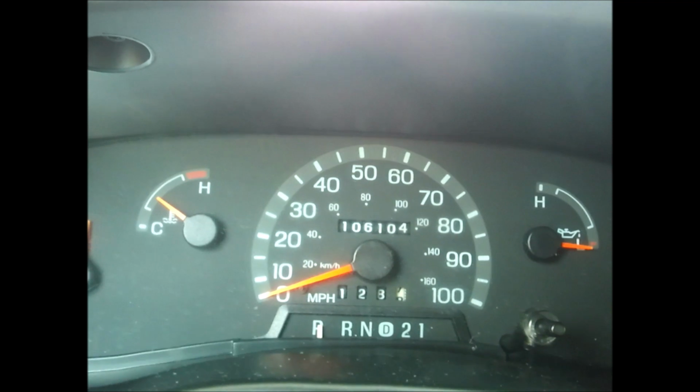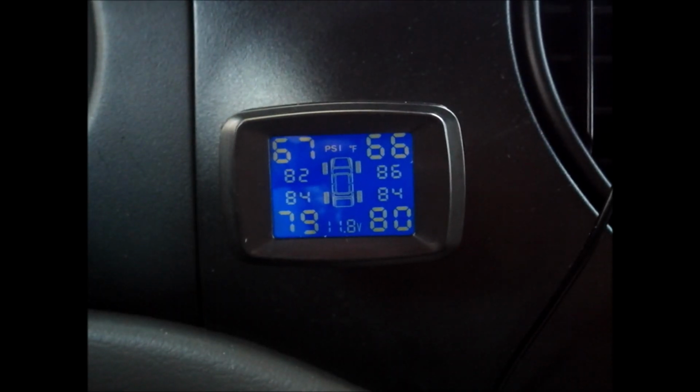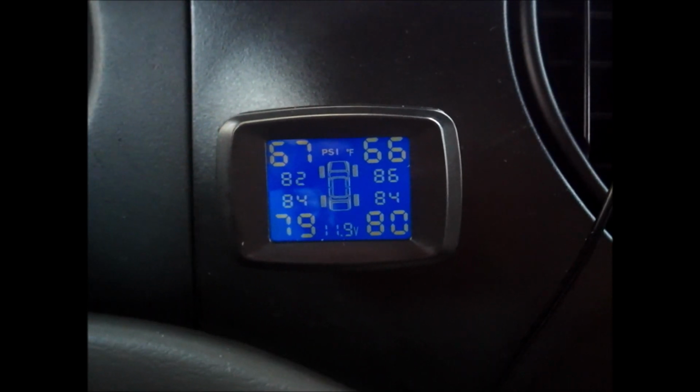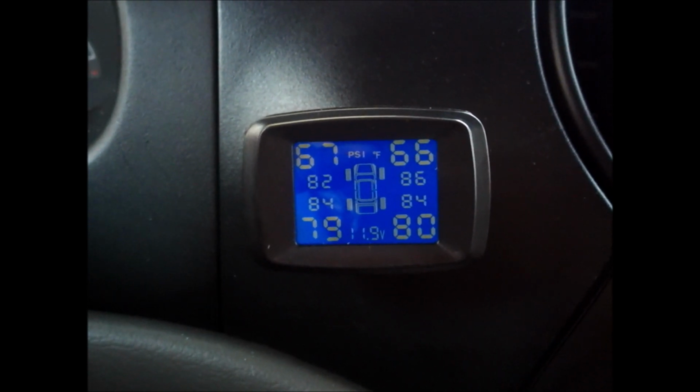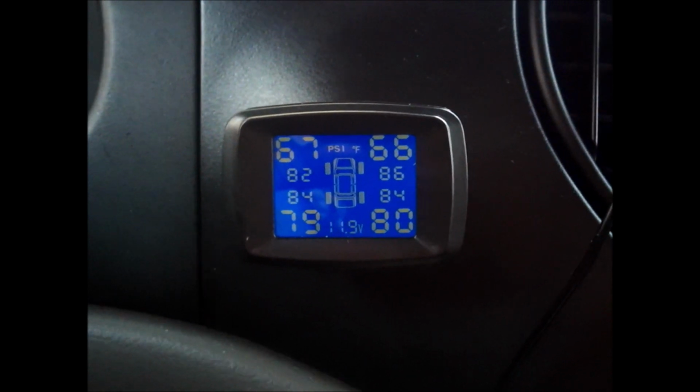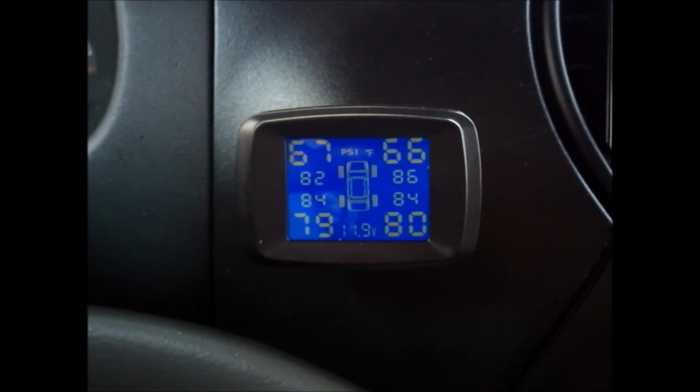Let's go ahead and zero everything out. Here's the sensor information center after about 8 miles of freeway driving. Pressures went up a little. Pressures always go up a little when you drive.